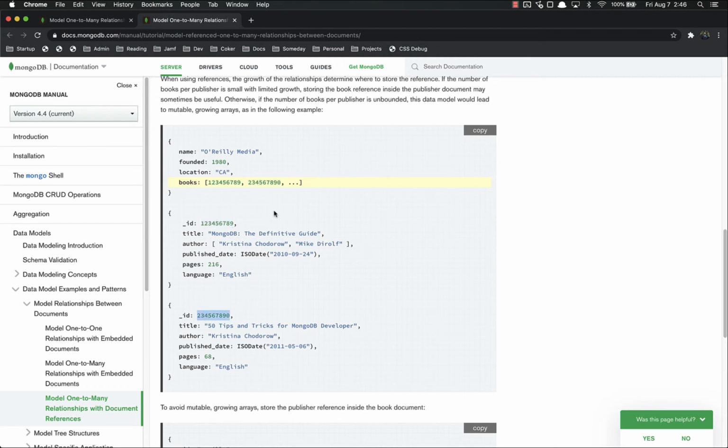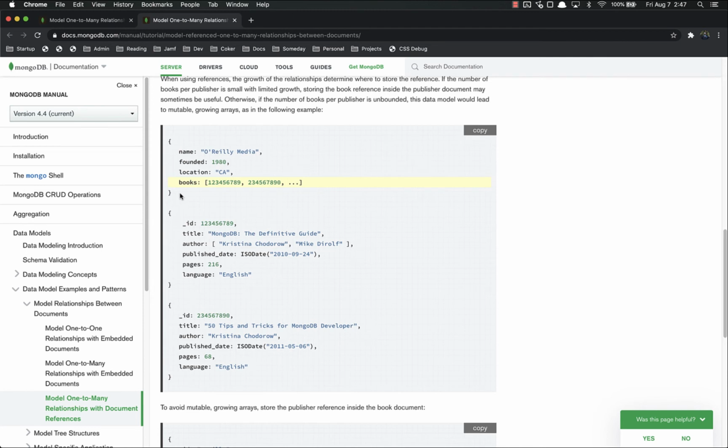And this is definitely one simple way to do that, and that's perfectly fine. However, whenever possible, as I mentioned, you don't want to modify things that are in the database. So right now, the way this sits, anytime a new book is published by O'Reilly Media, we would have to modify this array. We would have to add something onto this array over and over again. And you don't want to modify things if you can help it.